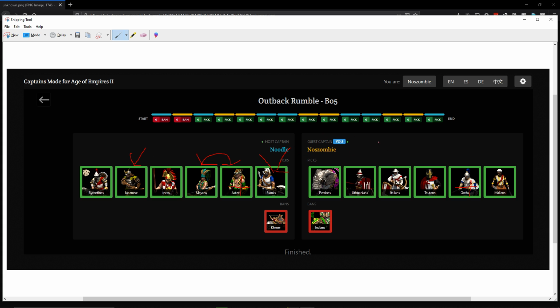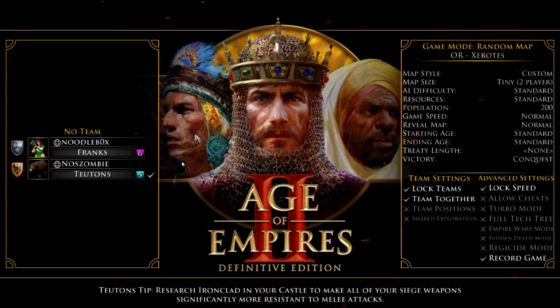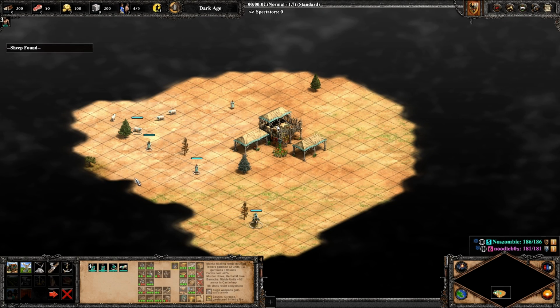So when I saw my civ drafts, I had Teutons as a counter pick for any heavy Cav play like that. Obviously, Husbandry is kind of bad, but the defense upgrade is strong, as well as the strong 3DK. I felt like as long as I survived well in early scout play and mid to late castle play, I should have a big advantage. So we load up into the game, and just as I predicted, Noodle went with Franks.